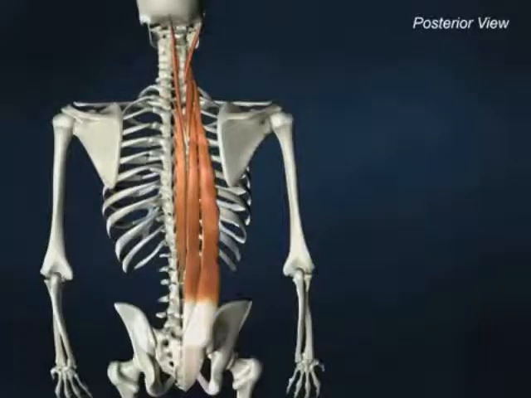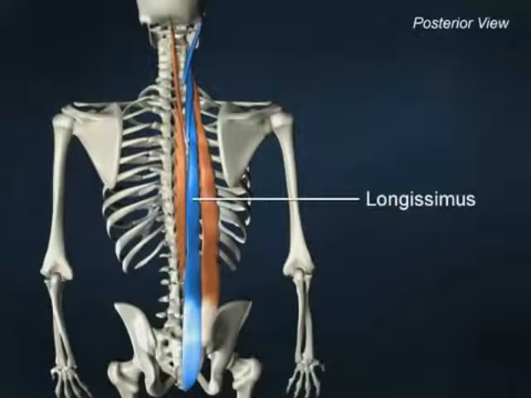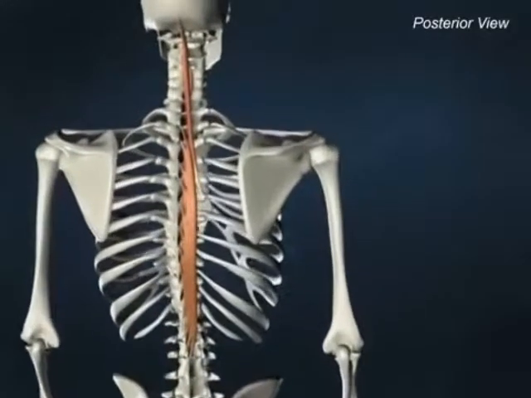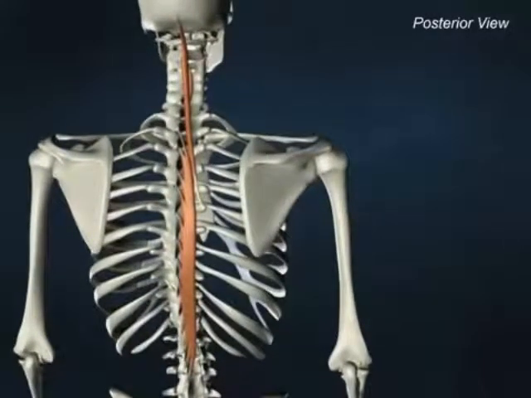The erector spinae, the prime movers of back extension, consist of 3 superficial columns of muscle in the posterior neck and trunk. These are the iliocostalis, the longissimus, and the spinalis. The spinalis forms the medial-most column, and when most developed, it has 3 parts, as do the other muscles.